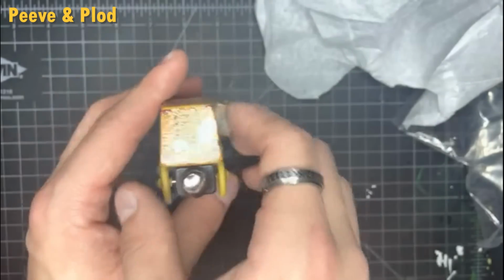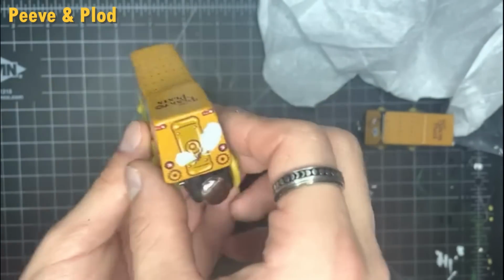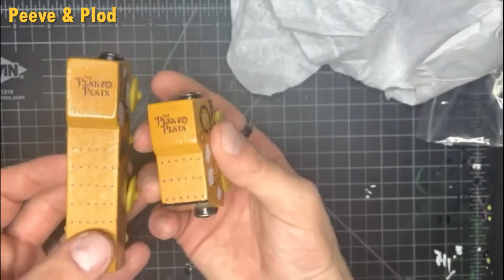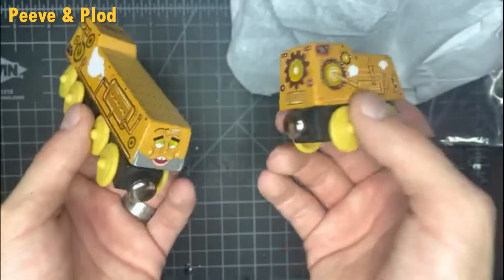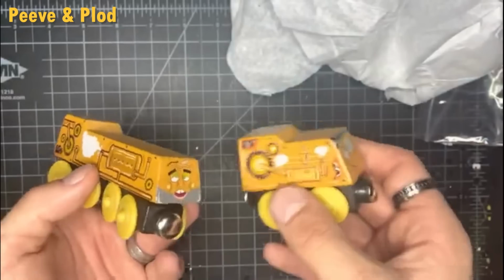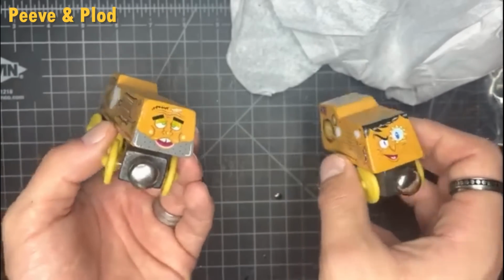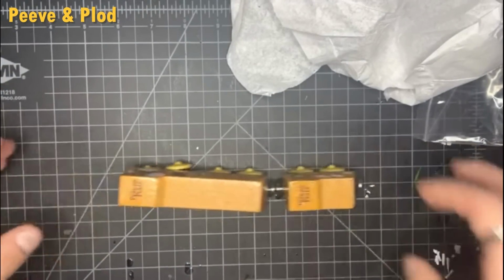He doesn't have a little sign or anything on the back either, but he does have this huge piston that looks like it's about to explode. And on the top, he also says the Pesky Pests. So these two match. Not just for the fact that they're steam engines, but the design of these guys and just how they look probably makes them my favorite so far. Like I said, it's so cool to think of the steam engines as the antagonists for once, and thinking of all of the hijinks these two would get into is a blast, so I'm super excited to see what ends up happening with these two.